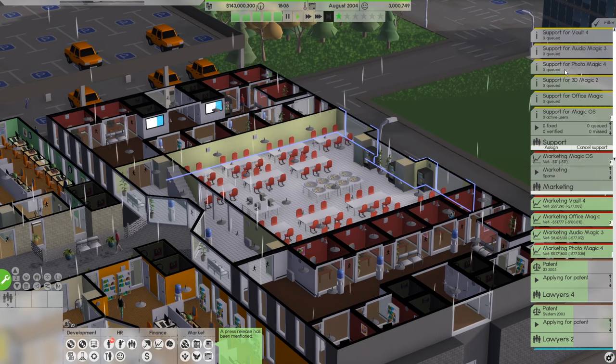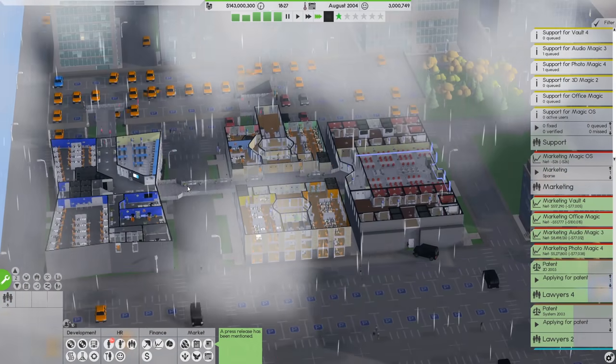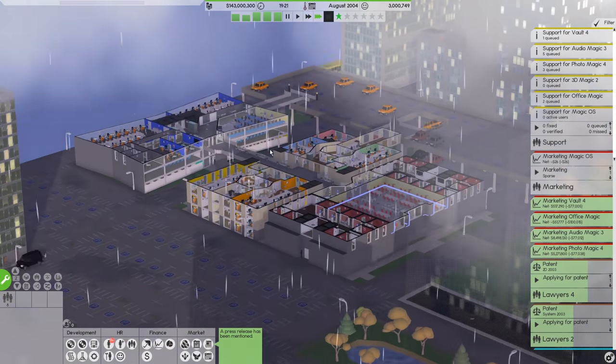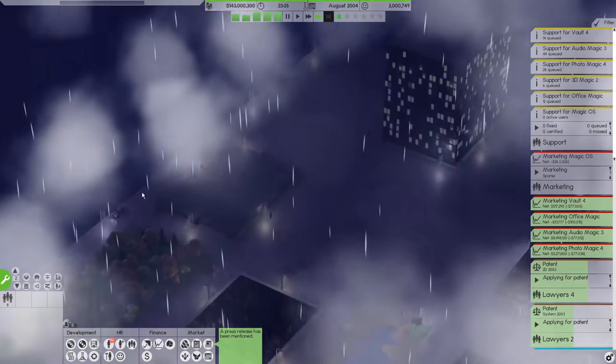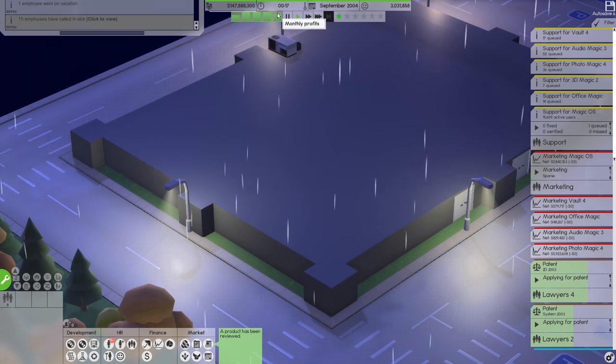All right, we got so many freaking tasks in here. It's honestly getting to the point where this is just so confusing to follow. I don't know what's going on, but I'm really happy with our building here and our little offsite server area. Oh God, whenever we go to a new day, it's getting a little laggy now.